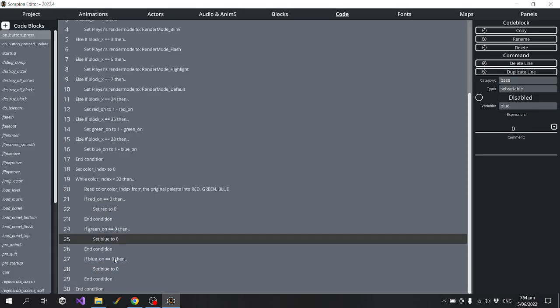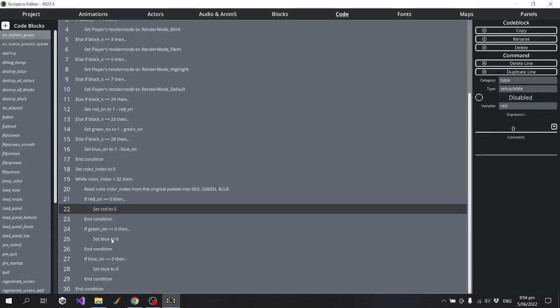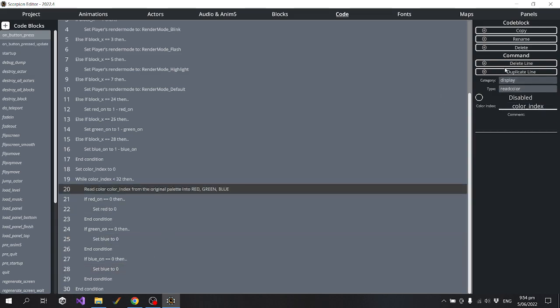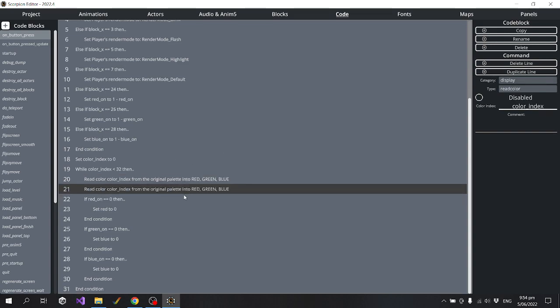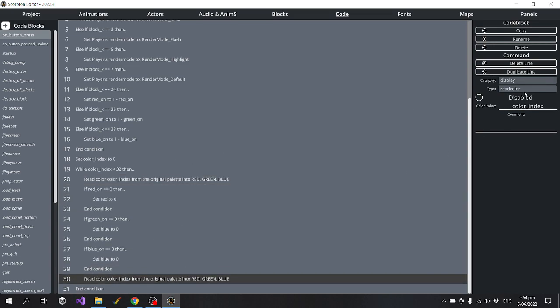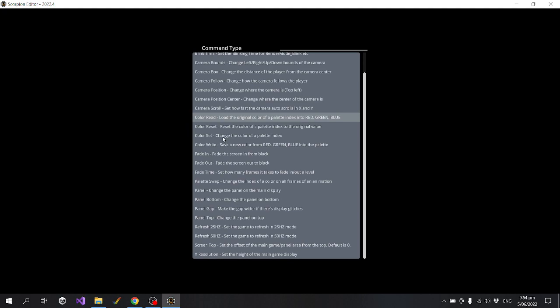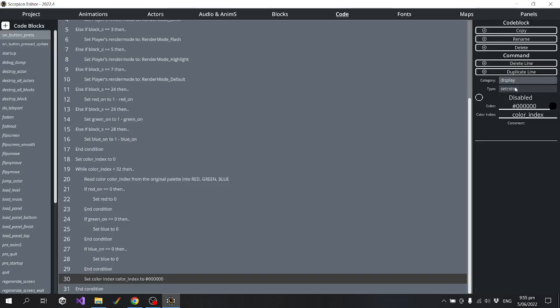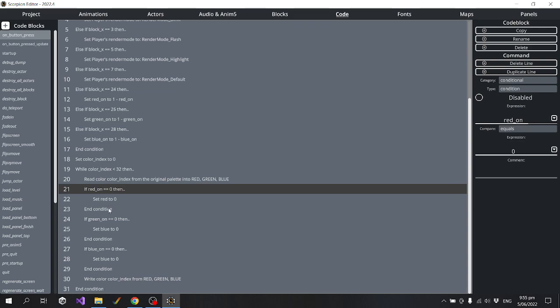Okay, so I've set these variables, red, green, and blue. But then I need to write it back into the palette. So let's go color set. No, not set. Sorry, color write. So if red, green, and blue is off, then it sets them to 0.